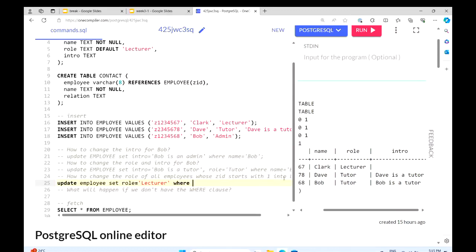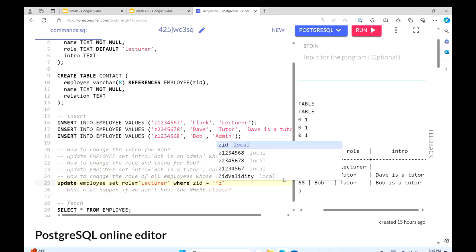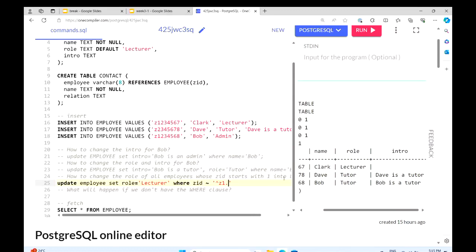Remember, we have done the check of the matching of ZID with a regular expression pattern. So this is the correct pattern we should use: 1 dot star. And this will help us to change all the employees whose ZID starts with 1 into lecturers.